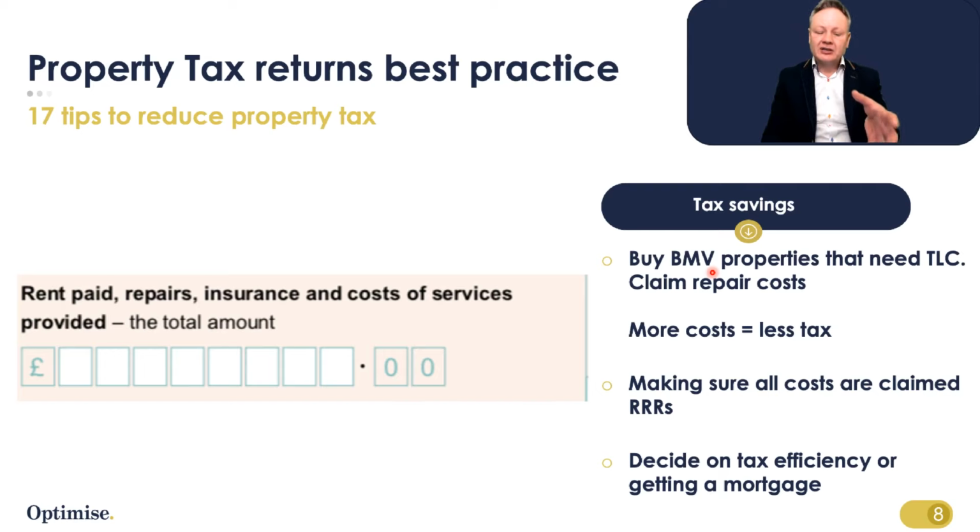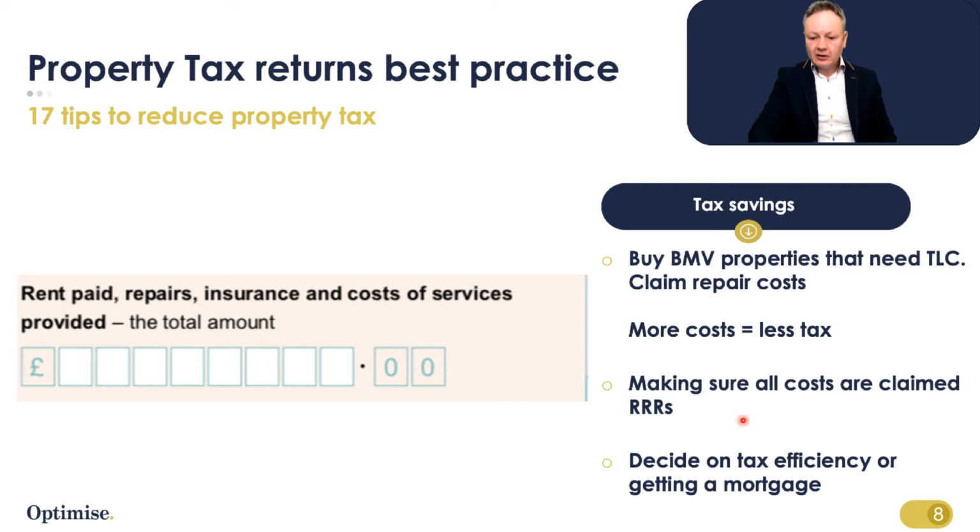But the reason why I mention this is if you are then replacing that kitchen, replacing that bathroom, that will be a legitimate replacement cost. And as a result of that, you can get tax relief on that £15,000 as an example I gave you earlier. And those losses, by the way, can be carried forward, which I'm going to talk about later on, indefinitely until they've been used up. So why not do that?